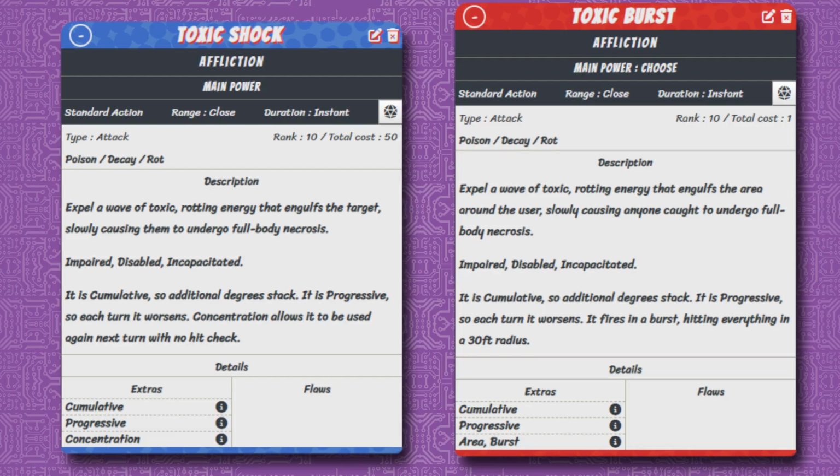Back to the fun part. I'm going to show you some fun and evil powers you can make. A potentially devastating and easy-to-assemble affliction combines cumulative and progressive, since not only will the effect worsen if the target fails, but even if they're just barely hanging on, you can slam them again next turn. Bonus points if you add concentration. At base, that's a proportionately costly 5 points per rank power. At this point, you're banking on that 3rd degree of failure for a KO, but aiding that with impaired and disabled can go a long way.